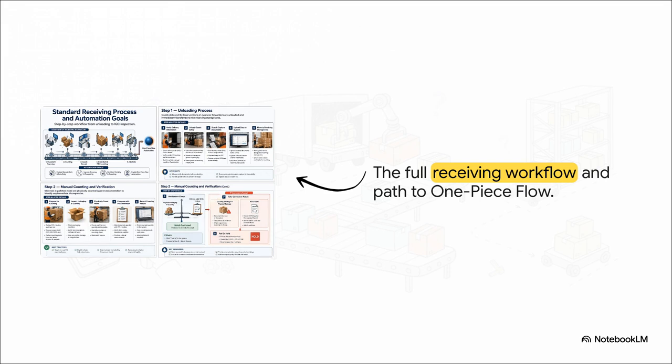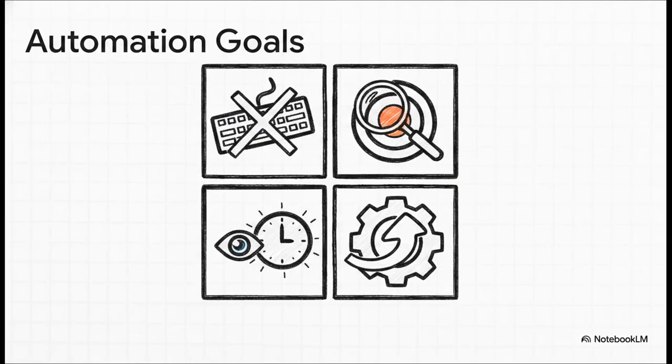But listen, while this whole map is absolutely critical, today we're putting our blinders on. We are zooming in exclusively on conquering step 1. We want to give you a crystal clear manual on exactly how to perform this specific job. Because if we don't get this very first unloading and scanning phase right, well, the rest of the dominoes just can't fall. So before we dive into the how, let's talk about the why.